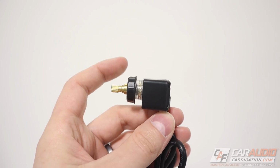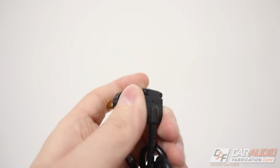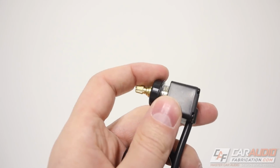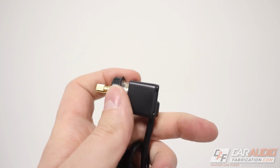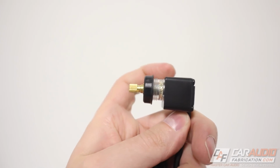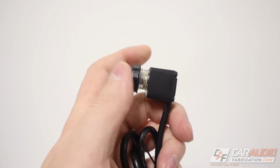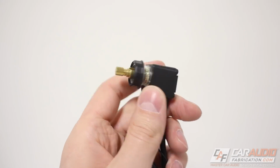One more important note for you guys to understand during our design process is to mount this, what you do is normally you would just take a 5/8 inch hole and you unthread this black piece right here. You would then push the clear section there through the hole and then thread this black piece back on, tighten it up, and that will secure the knob in place.